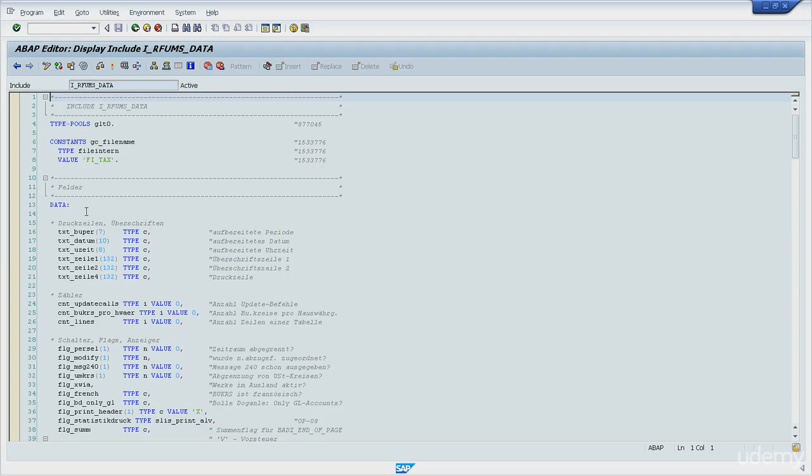Constants. We can see here on the screen an example of a constant. So for instance, it might be necessary to know in a report if an amount is stored in US dollars or not. In this case, the developer can create a constant of type currency and assign to it the value USD.